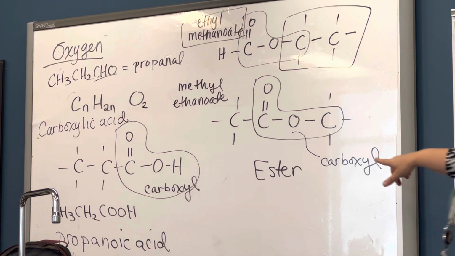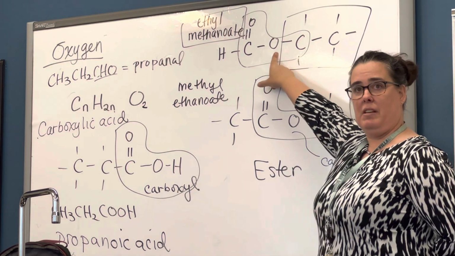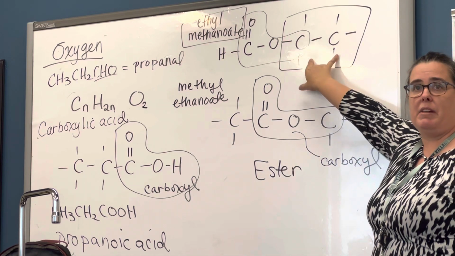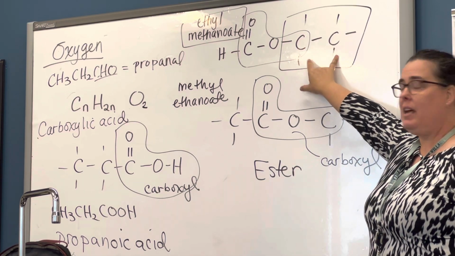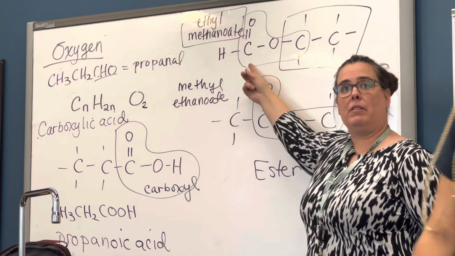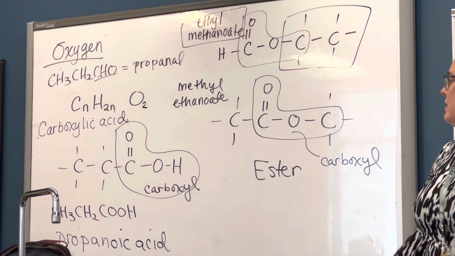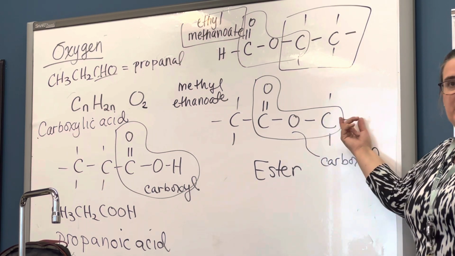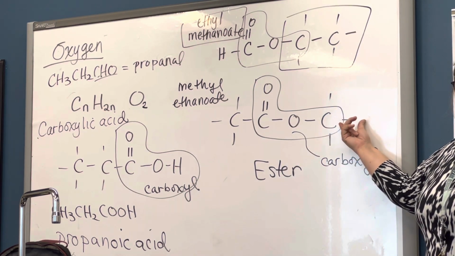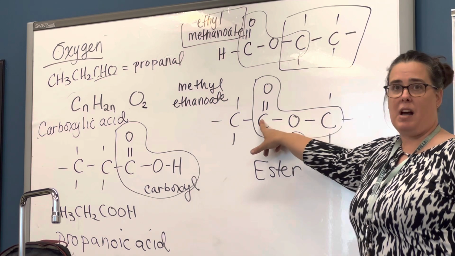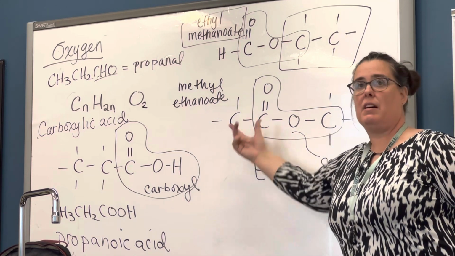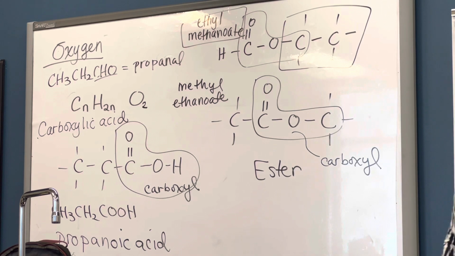So what I'm going to do is I'm going to find the single bonded oxygen, and I'm going to name what's attached to it. So here it's an ethyl. And then I'm going to find that double bonded oxygen. I'm going to count how long that chain is. It's 1. So I'm going to write methanoate. Same thing here. I'm going to find that single bonded oxygen, what's attached to it, 1. So I'm going to write methyl. I'm going to find that double bonded oxygen, 2, ethanoate. So it's always blank-yl, blank-anoate, but knowing which is which, I use the single bonded oxygen and the double bonded oxygen in that order.